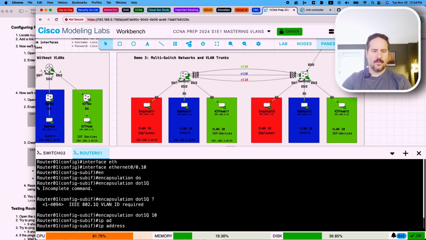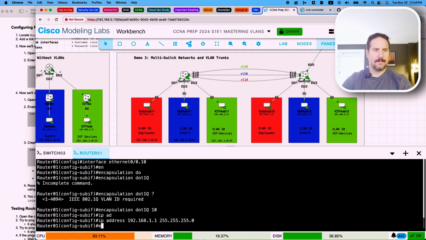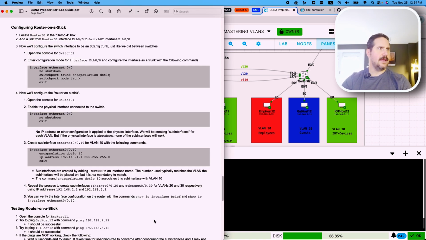IP address 192.168.1.1 255.255.255.0. That makes sense. Exit. Okay. Subinterfaces are created by adding .number to the interface name. The number used typically matches the VLAN the subinterface will be placed on, but it is not mandatory to match. The command encapsulation dot1q associates this subinterface with VLAN 10.